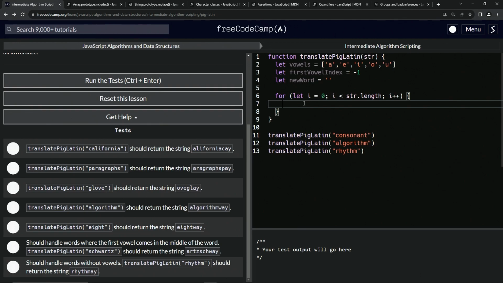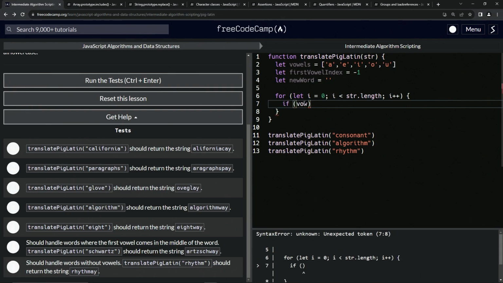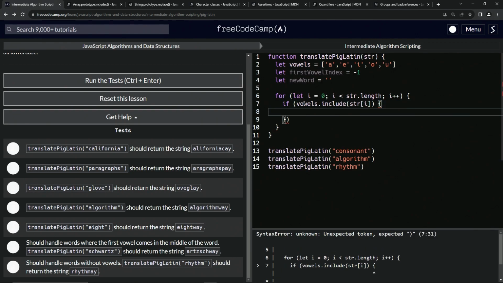We're going to say if vowels, so we're going to go through this array, dot includes, and what it's got to include is the string at i, all right? So if it includes that, we're going to say firstVowelIndex now equals whatever the i is.